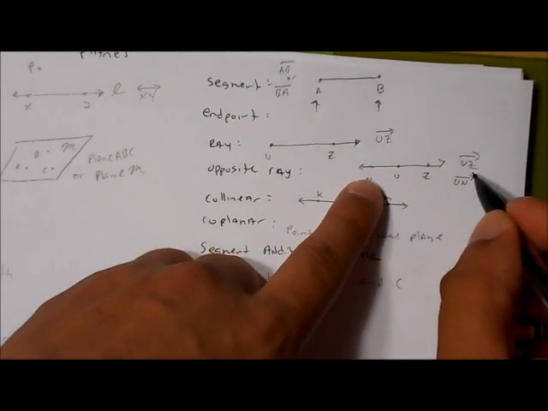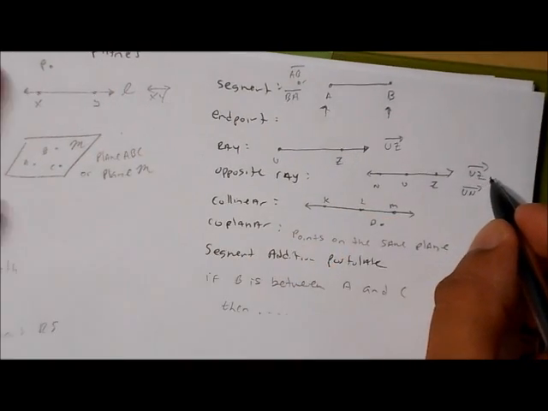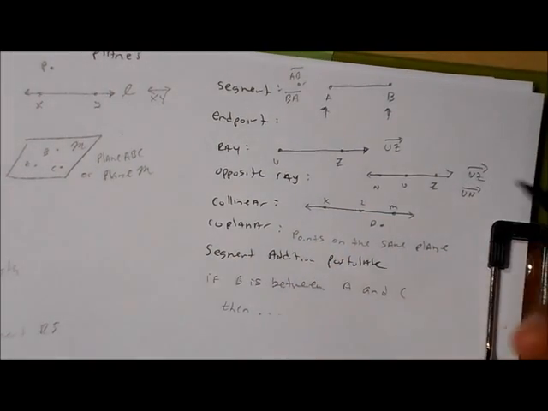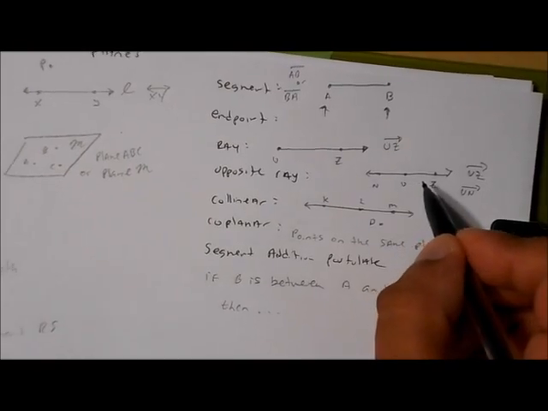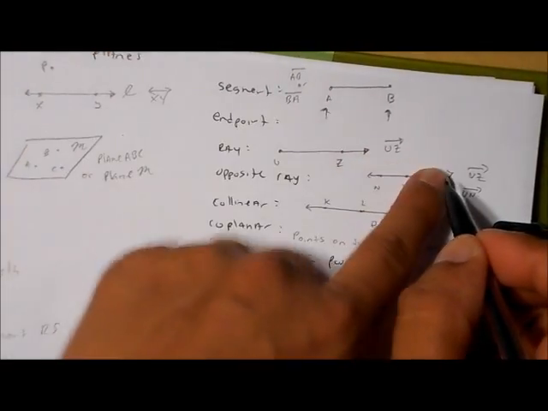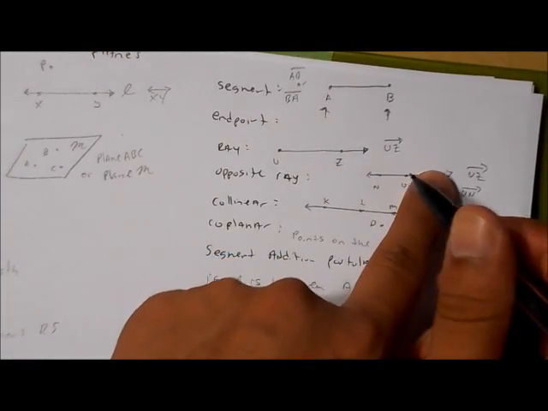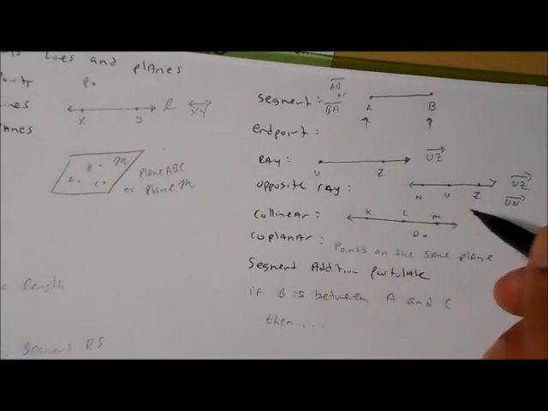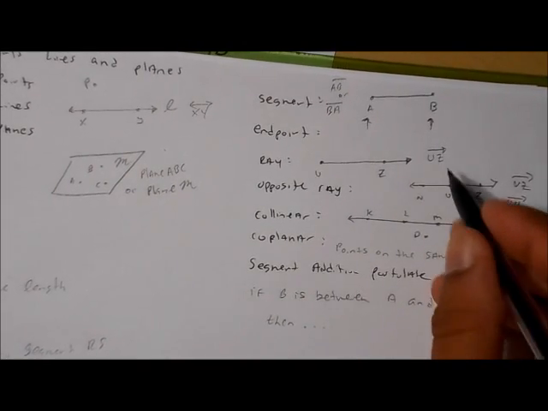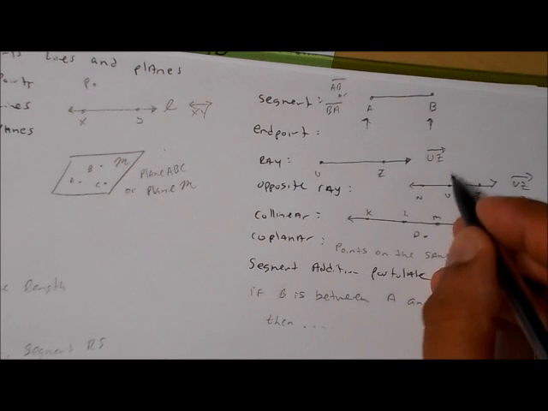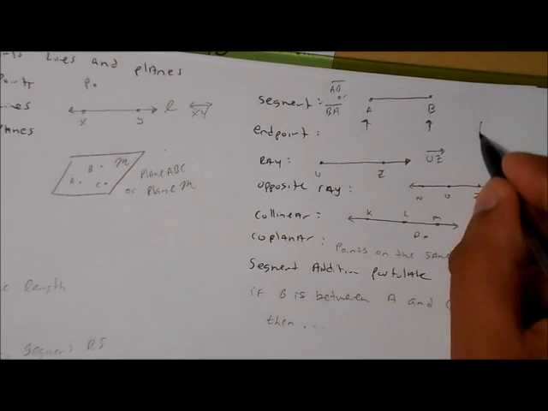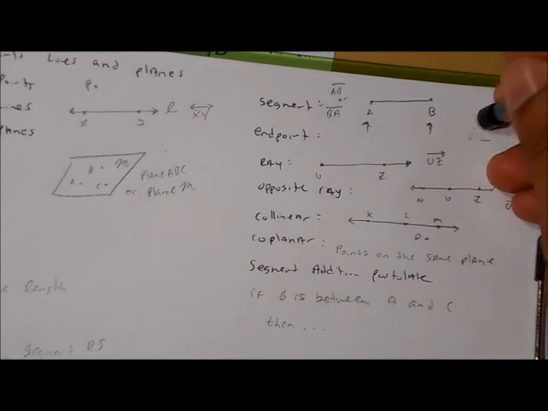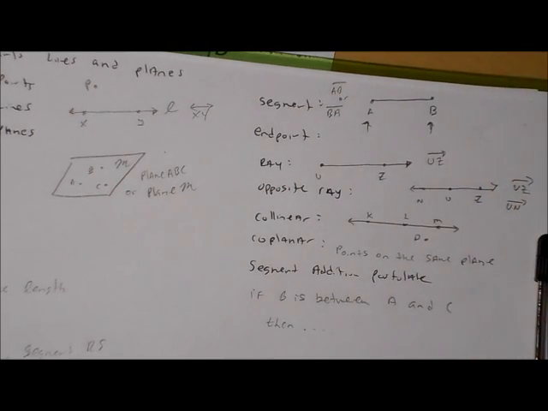Okay? So those would be two rays that are opposite of each other. Now you see that one's pointing the opposite direction of the other, and they both form a straight line. They will always make a straight line. They will never be curving like a 90 degree or making an L shape like this. They'll never do that. So it's always a straight line going across.